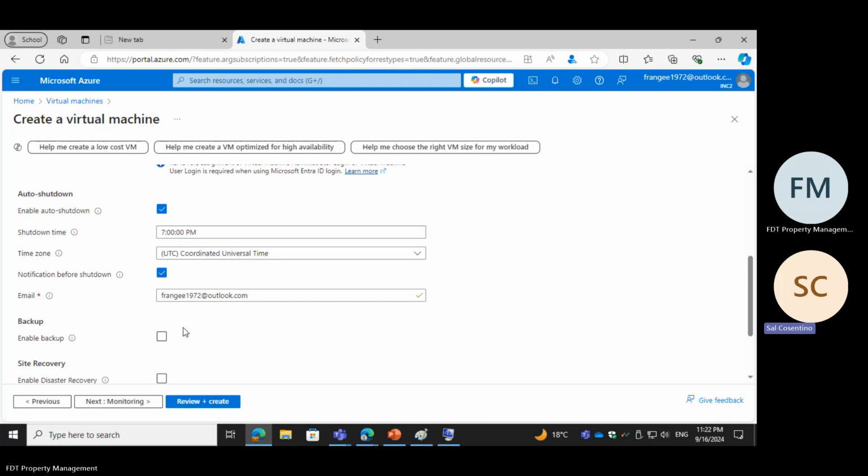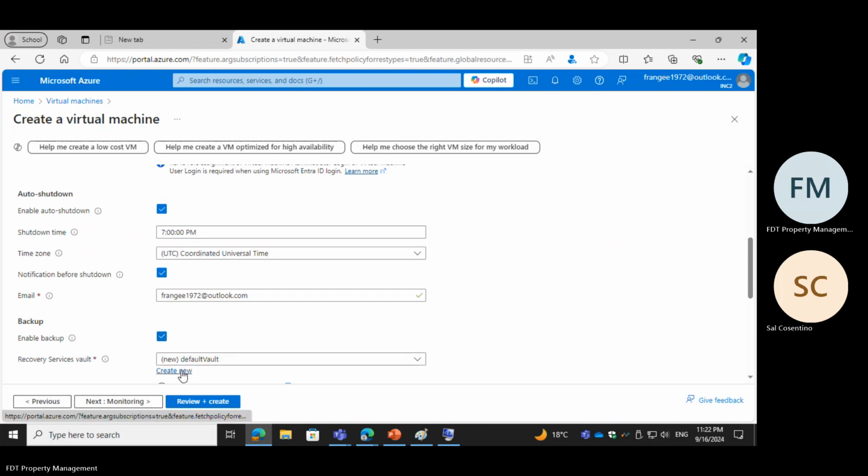And then I also want you to enable backup. And the time zone, I want you to put our time zone. Shutdown time. So our shutdown time would be, let's pick a good time, 11 o'clock or 12 a.m., whatever. Yeah, 11 a.m. That's when we shut down our machines.